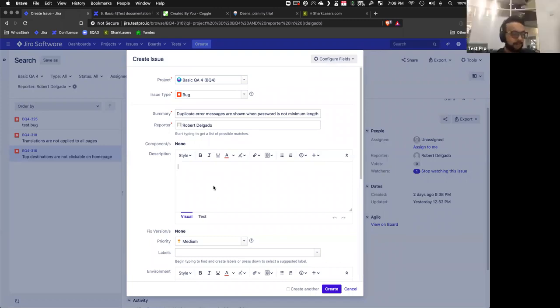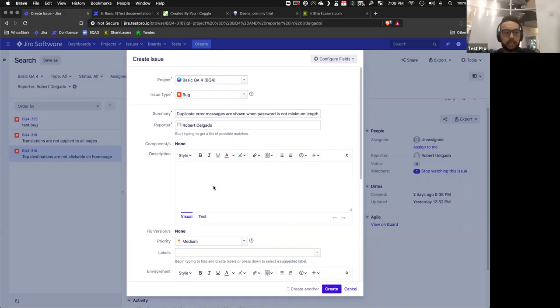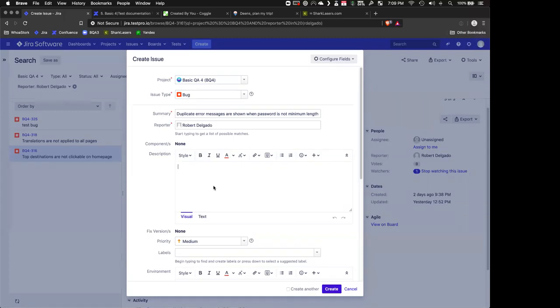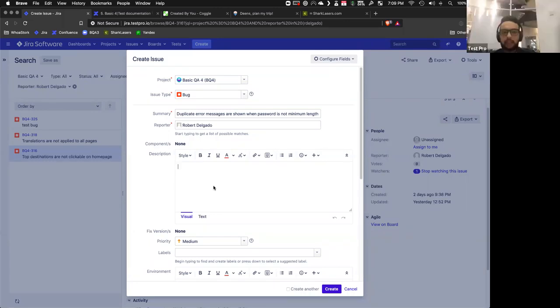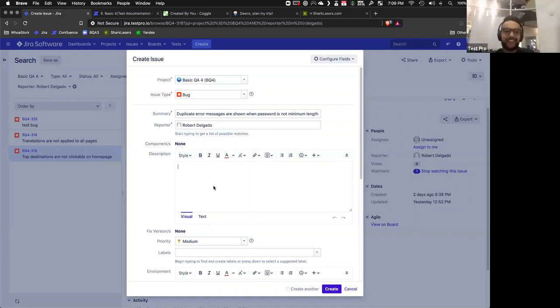Any ideas? When creating an account. Okay, that's one. Anybody? When the user is on the homepage. Okay, so we can definitely do that, right? But when you're on the homepage, you have to take another action. We can say sign up page. User is in sign up page. Yes, exactly, right?